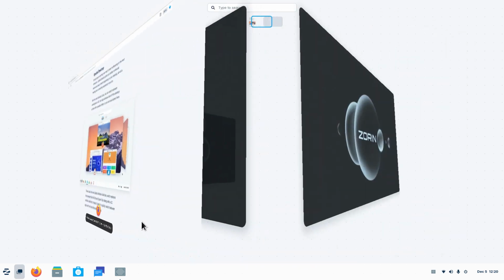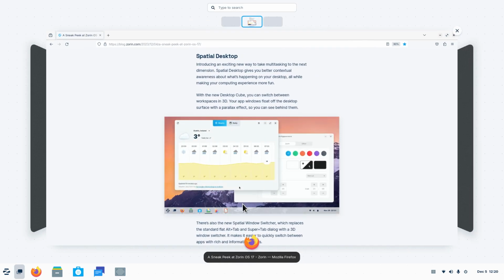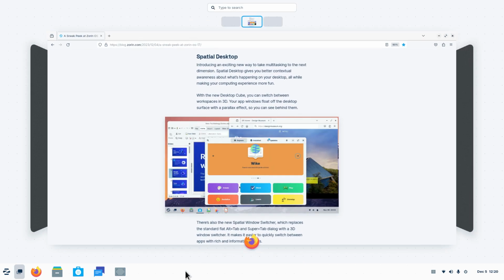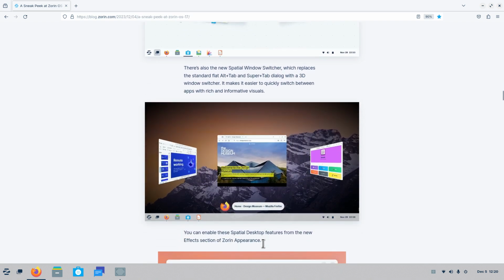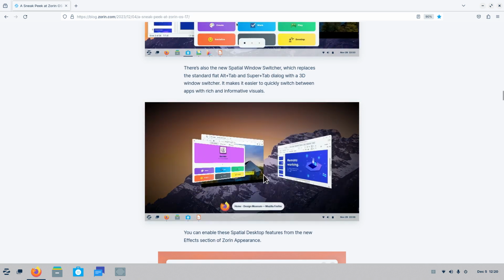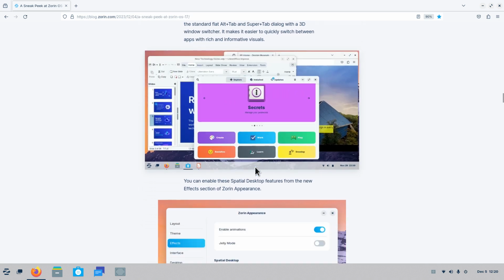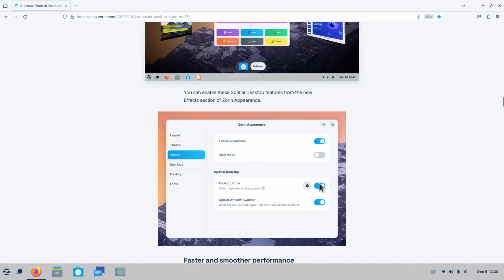Okay. I'm actually doing this live now. And that web browser is actually updating information. It's kind of cool. Okay. So, and then this one here I showed you also. That would be the Alt and the Tab key cycling through these. So again, effects in Zorin Appearance, turn these guys on.